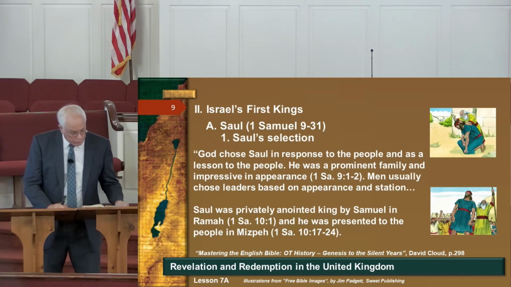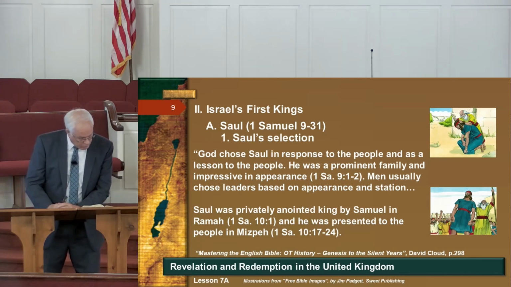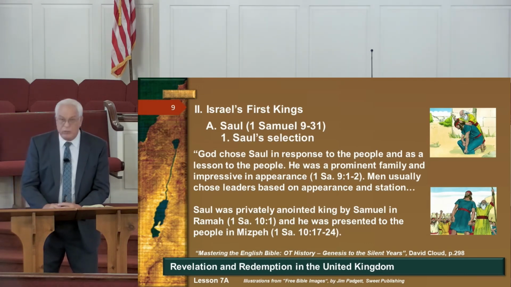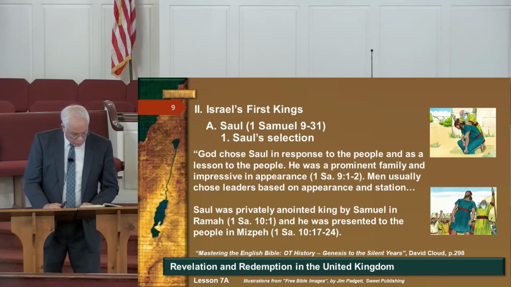So in 1 Samuel chapter 10, it says, Then Saul took a vial of oil and poured it upon his head and kissed him and said, Is it not because the Lord hath anointed thee to be captain over his inheritance? And moving on from there, in chapter 10, verses 17 through 24, going down the chapter here. And Samuel called the people together unto the Lord in Mizpah, and said unto the children of Israel, Thus saith the Lord God of Israel, I brought up Israel out of Egypt.